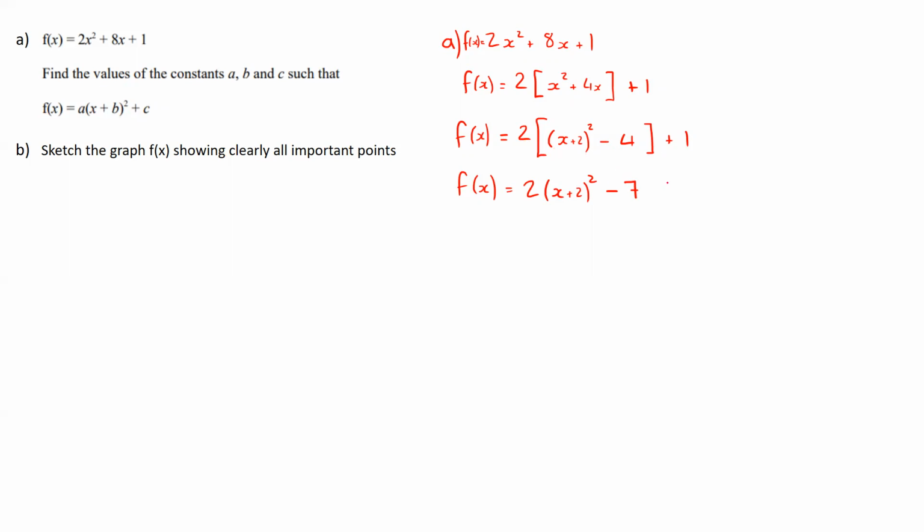I'm going to go on just to say that this implies I've got a minimum at the point minus 2, minus 7. Because I've scouted ahead, and I've noticed that my next part of the question is to sketch the graph. So I'm going to need a couple of important points here, one of which being the minimum. When sketching, we're going to need intercepts, so that includes roots, Y-intercepts, X-intercepts, and minimum or maximum.